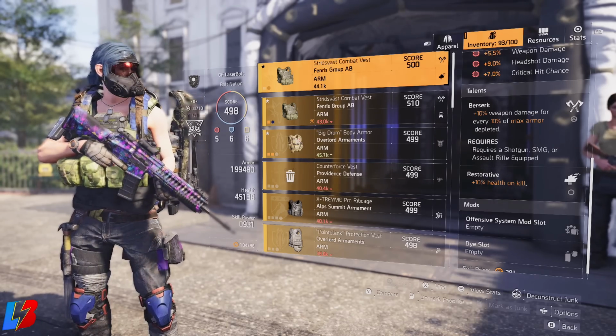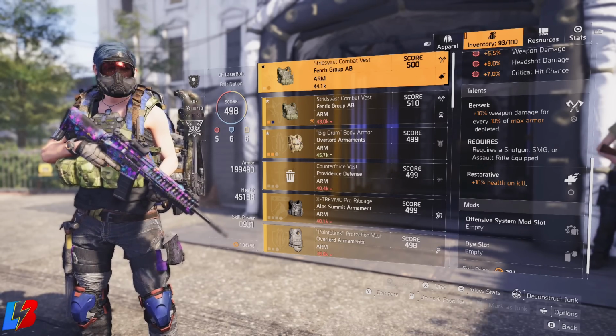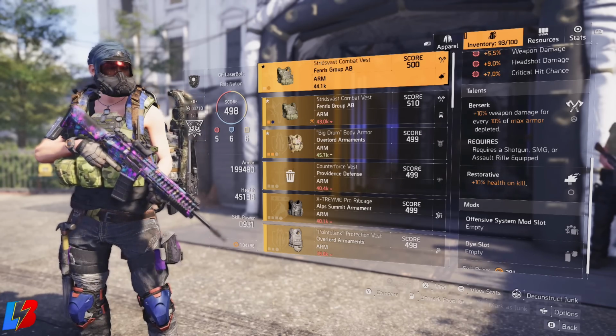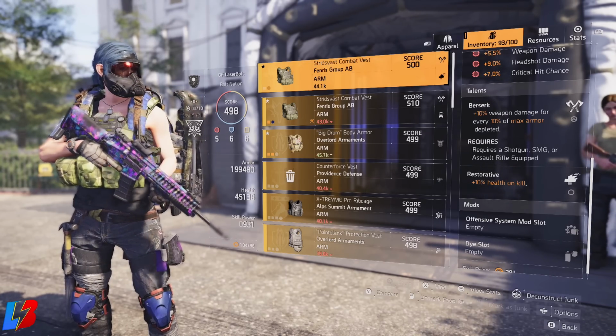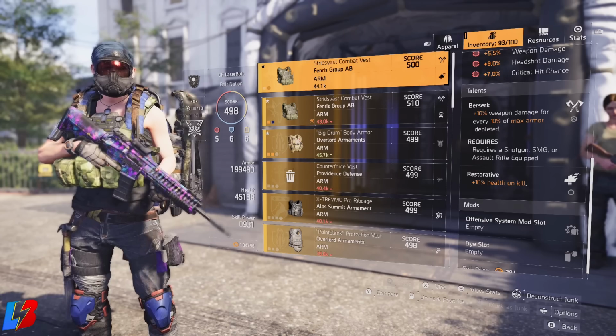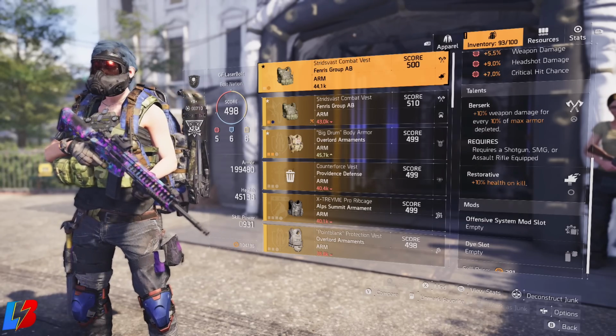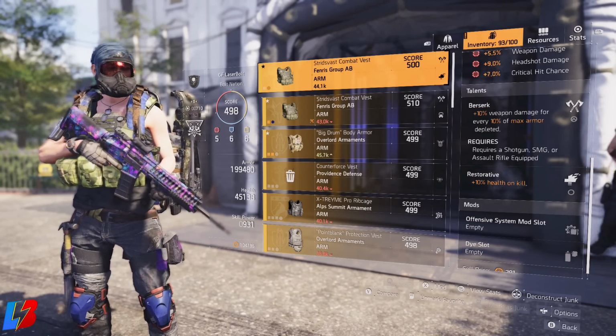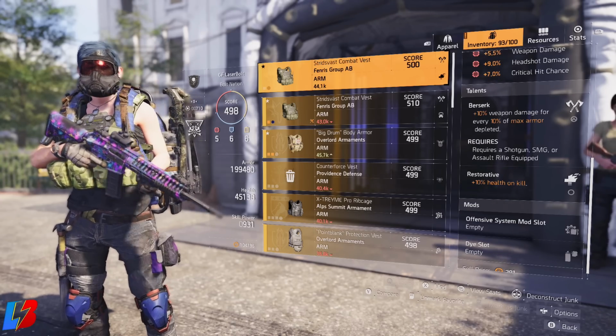So they're both working very well together. You're getting that damage, you're getting that kill, you're getting your health back. It's a really, really good way it works. And by far, these are kind of like the two best talents I find that have one of the best synergies in the game. Now, if for some reason you don't have a chest piece like this, you want to look for something that has Berserk. That's the main really good talent.